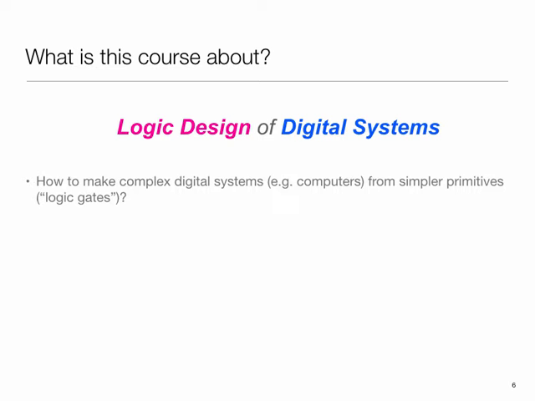The other thing is that these systems can be very complicated, and one of the ways we know how to deal with complexity is by breaking things down into simpler parts and then putting them back together. So a lot of what you will see is how we can make complicated digital systems from simpler parts whose characteristics we understand, and then whether we can say something about what this more complicated thing is going to do. These simpler parts are called gates, or more specifically logic gates, because they do some logic operation.